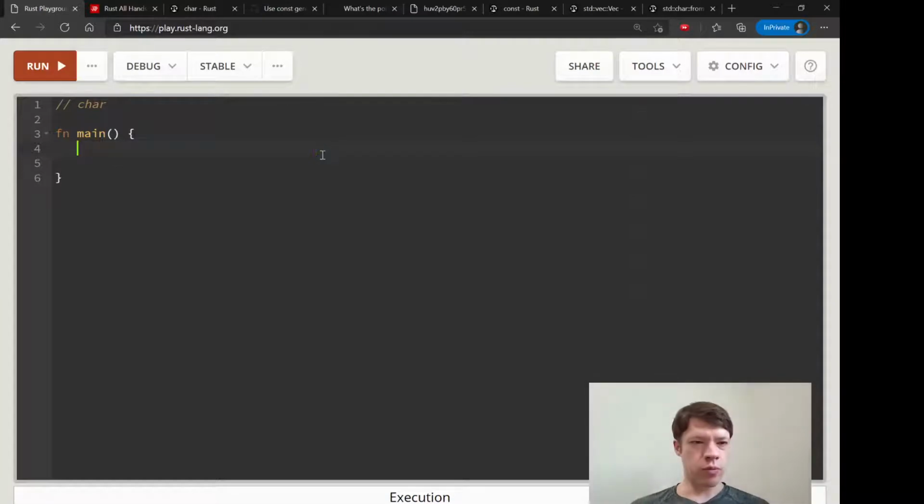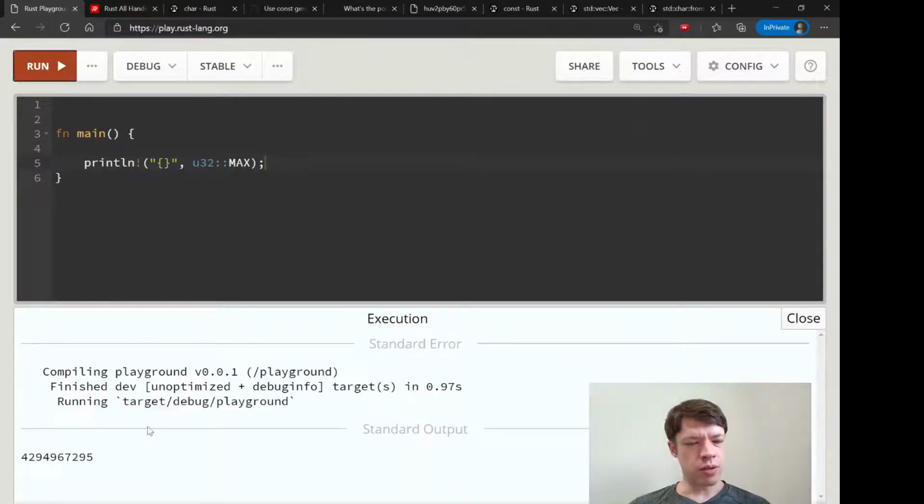Now, of course, what if you want to use a larger number? Then you would use try from, and try from makes sense because if you have a U32, for example, lots of people use U32, and you want to print that out. U32s can get up to U32 max. It's like 2 billion to 4 billion, I think. So obviously these are not all going to have characters associated with them.